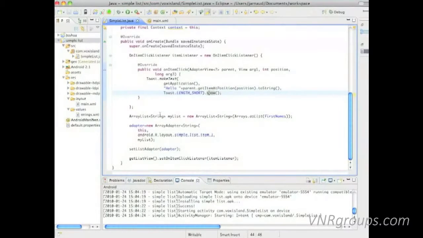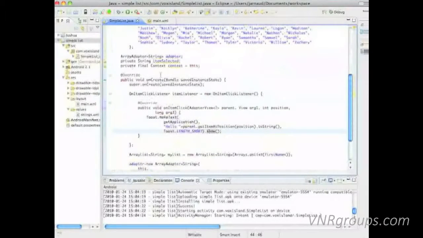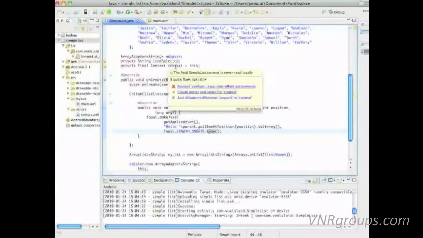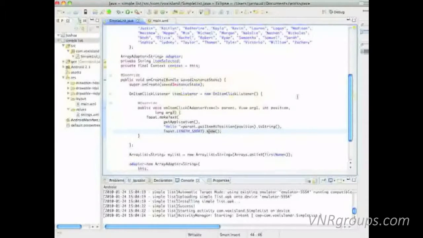But I will give you some housework. I will suggest you recreate this application from scratch. You will make mistakes like I did, but you're gonna fix it. So maybe you are wondering why I've created an item selected in the context. But once again, that's something we're gonna see and use in the next chapter.